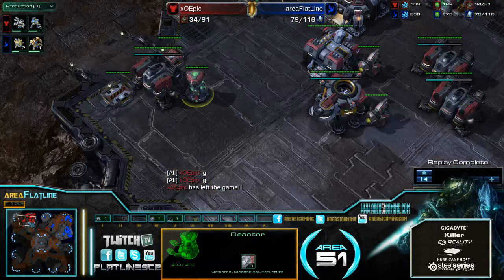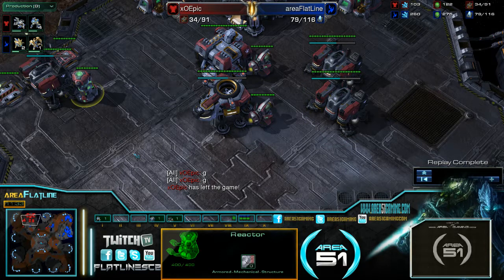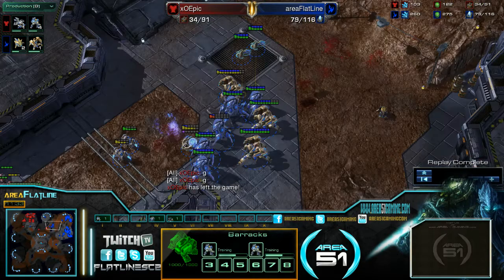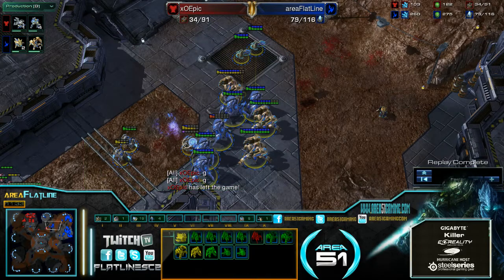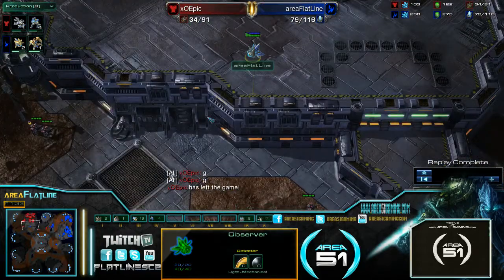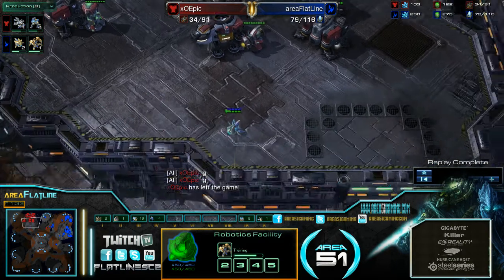If they don't go for that tech lab at all, then that's when you're like, okay, that means I can't go Colossus. It's just gonna be great gateway units and immortals, depending on if you see that. Like if you saw double starport, you don't really want to make anything out of your robotics except, you know, observers or whatnot. Deal with cloak banshees if they're gonna go cloak or not.